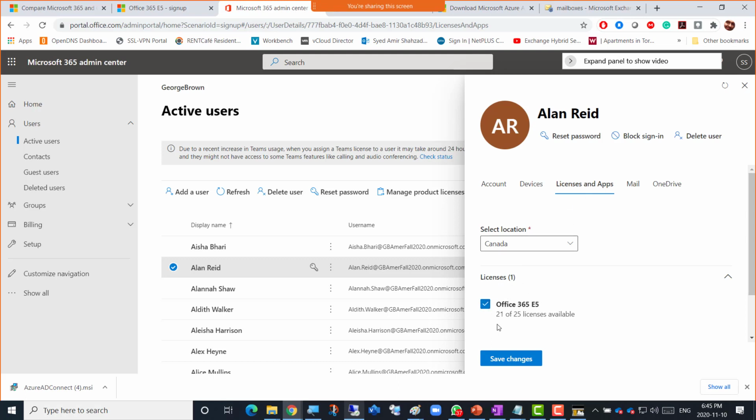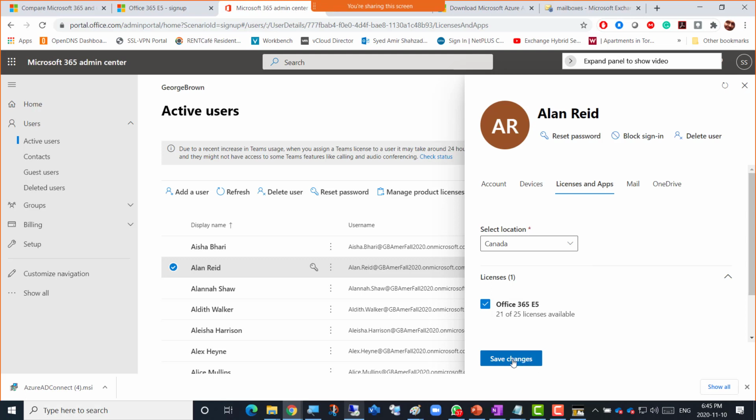Now I'm left with 21 licenses. Three have been assigned already out of 25. But this is how we can give licenses to the synchronized users coming from on-premises Active Directory, and just click Save Changes. So this user will now be able to use all the Office 365 applications.